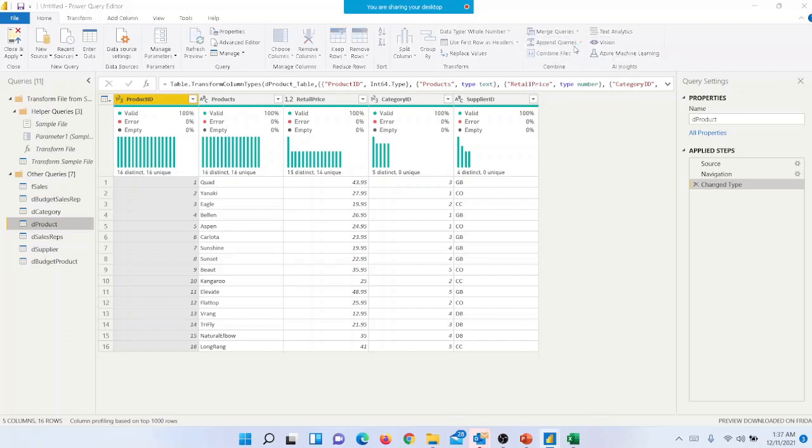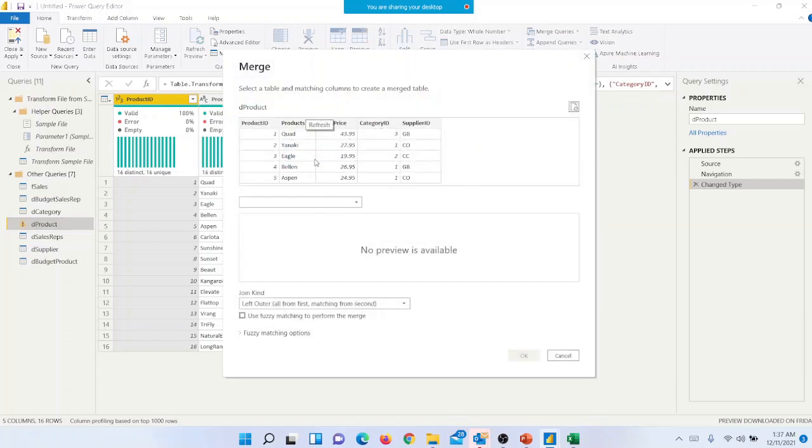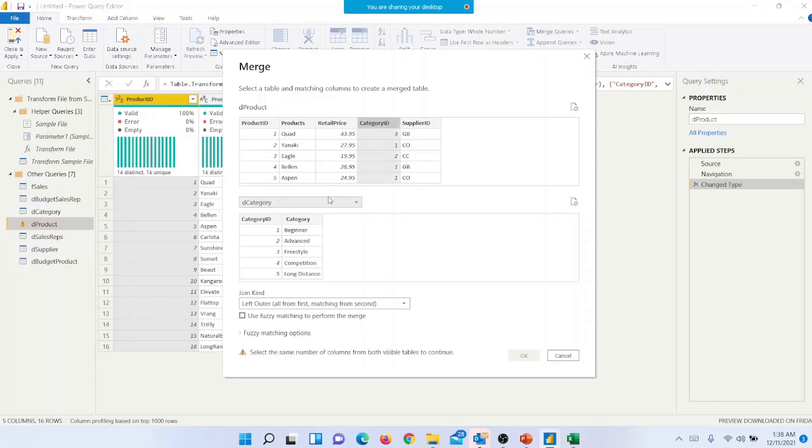It will ask you which query you want to merge. So it will give you a choice. So let's say we want to merge the D category combined. So now we know this is combined. So we need to choose how we are going to merge. What is the common thing? So that common thing is category ID and category ID. So we need to click on both category ID and category ID here. So that is the common key between the two queries or two tables, so to speak.